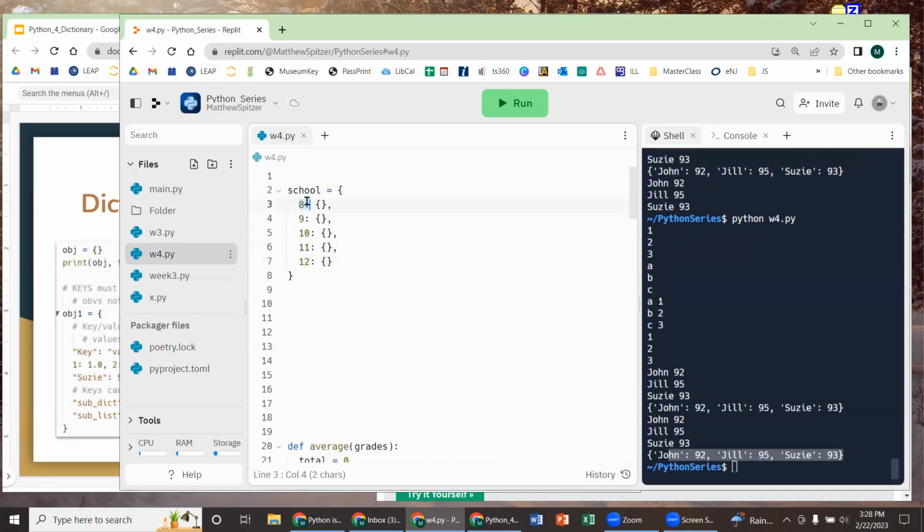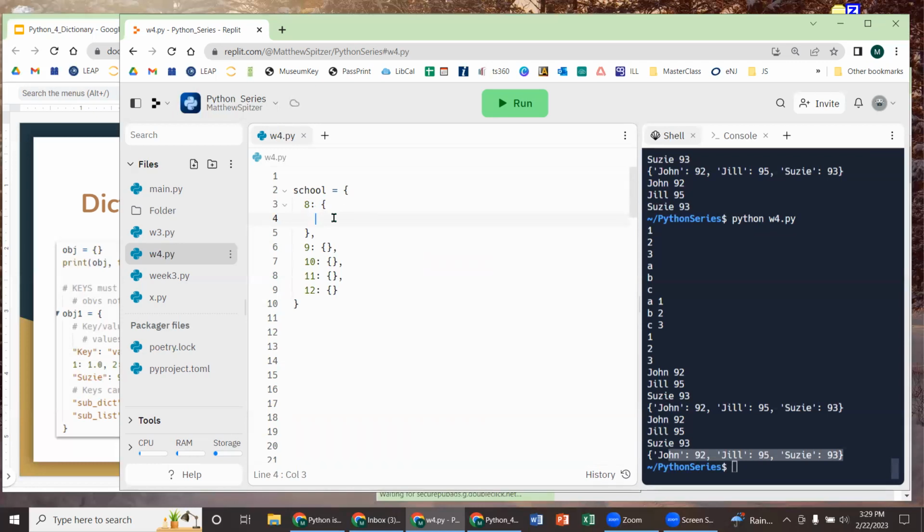Inside of these, I have a key of 8, that's 8th grade, and inside 8th grade as its value is a sub-dictionary. And then I have 9, 10, 11, 12. But let's just focus on one. Let's go inside of 8, go inside the sub-dictionary, and let's make up all the data contents of a single student that's now in 8th grade.